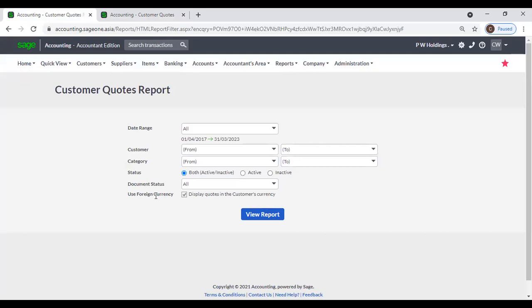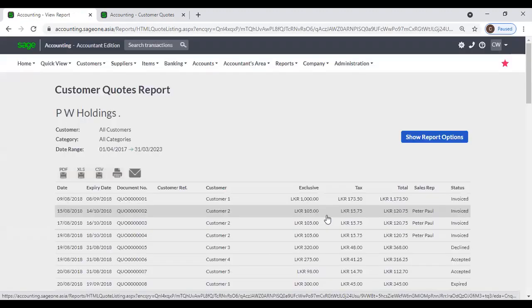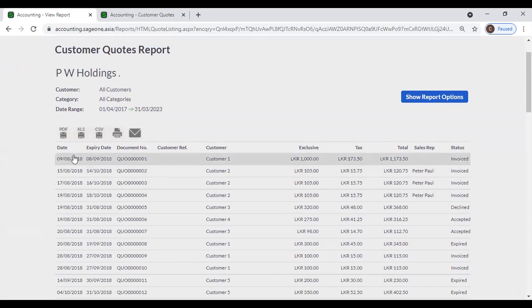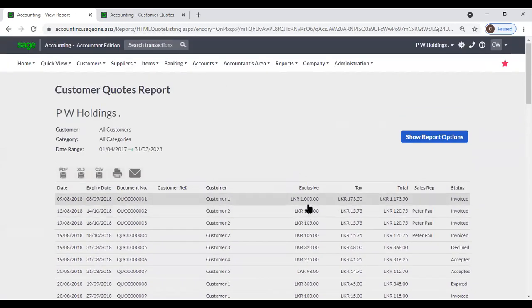And if you tick this use foreign currency, you can view quotations in customers' currency. Here you can view quotation date, quotation expiry date, quotation number, customer reference, customer name, exclusive amount, tax amount, total amount or inclusive amount, sales rep, and quotation status.